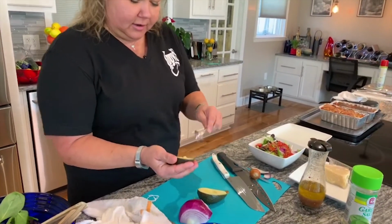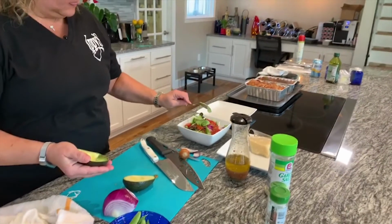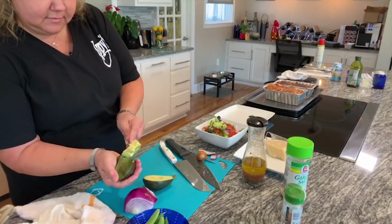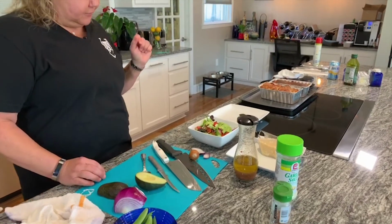Just like that. All right, so we're going to take our spoon and come inside of here and see how nicely they come out? Put them on there, spread them off a little, and then you have the slices that you can fan out, just like that. There you go.